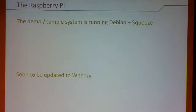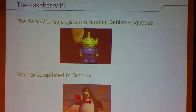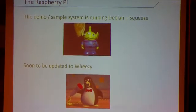Right, my demo system, which I'm going to show you, is running flavors of Debian. So the one we're going to watch is obviously running Squeeze. And the next release will be Wheezy. These are reasonable ports. The Squeeze port works. Okay, it's a working system. We're all very happy with it. It'll work better under Wheezy because Wheezy's been optimized for the floating point instruction set. So the kernel on this one will fly, basically.